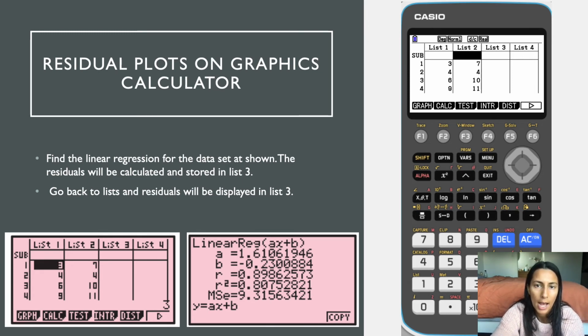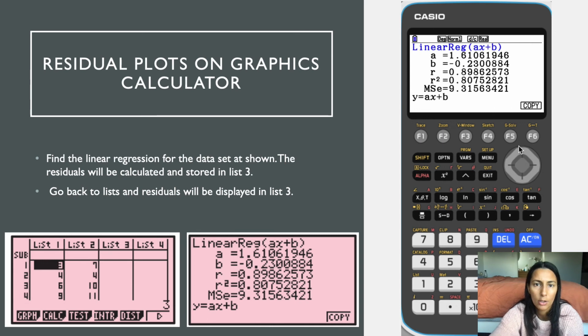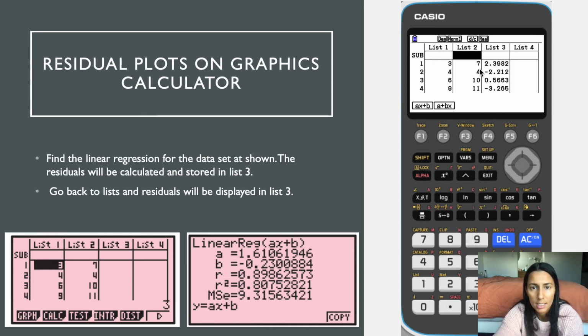Now I'll show you how we actually get these values up. Let's have a watch of this little video here. You calculate, you go to this page as normal, and when you press exit, these automatically calculate. Then you have all your residuals right here. All you need to do to get your residuals, now that we've set up your calculator, is go through and get to this page, which we've been using a lot, so you should know how to get there. The moment you press exit back to this list, it'll come up with your residual points.